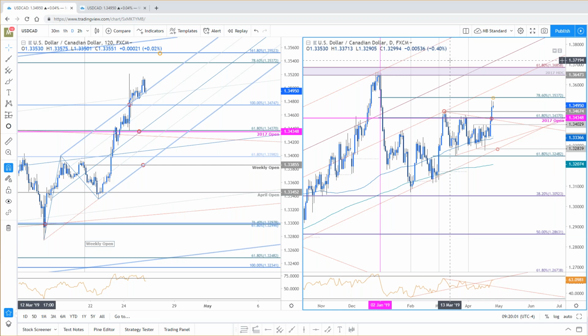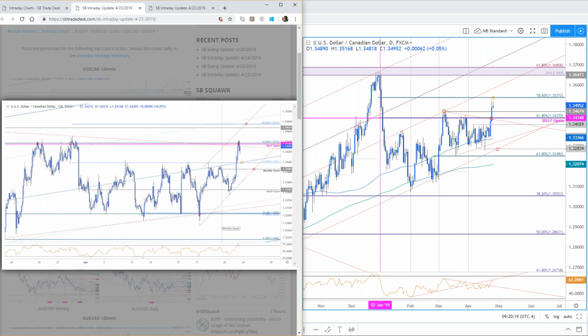All right, so let's move on. Let me do this. I have dollar Swiss and gold, and then I have your questions that I want to try to get through as many as possible. Let me just go through dollar Swiss. I didn't have a setup for you guys, but I did just have that daily chart, and I think that daily chart was pretty telling.